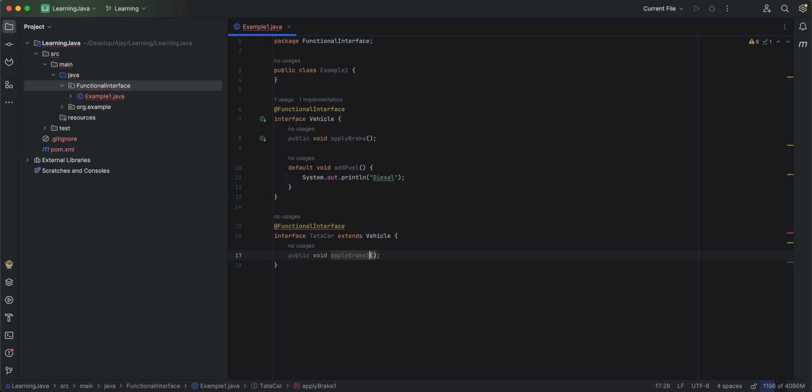If I rename this, then it will give an error, because the child interface has to use the same abstract method which is present inside the parent, or else not use that method. If we remove this abstract method, then the error will go. If I put the exact same method, it will work fine. If I rename, it will not work. If I remove this FunctionalInterface annotation, then it will work perfectly fine, because now this interface does not have the power of a functional interface.